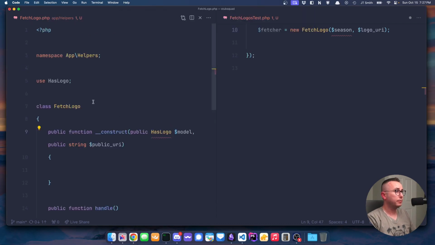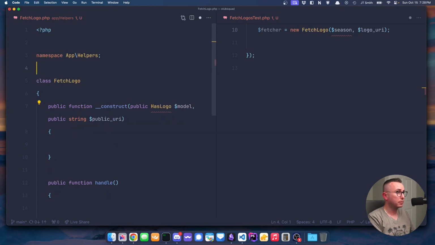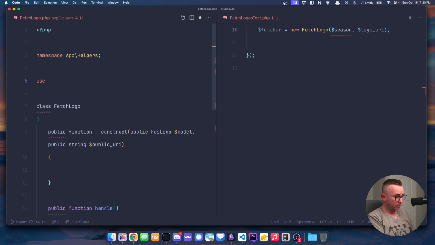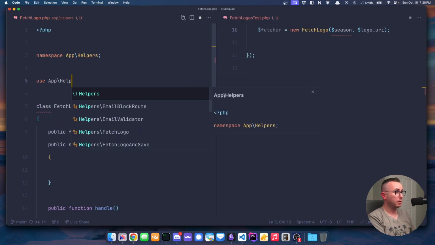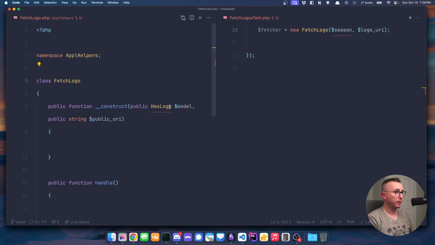Fetch logo. Oh. Yeah, I guess that would help. Use app helpers fetch logo. Why is it removing that?